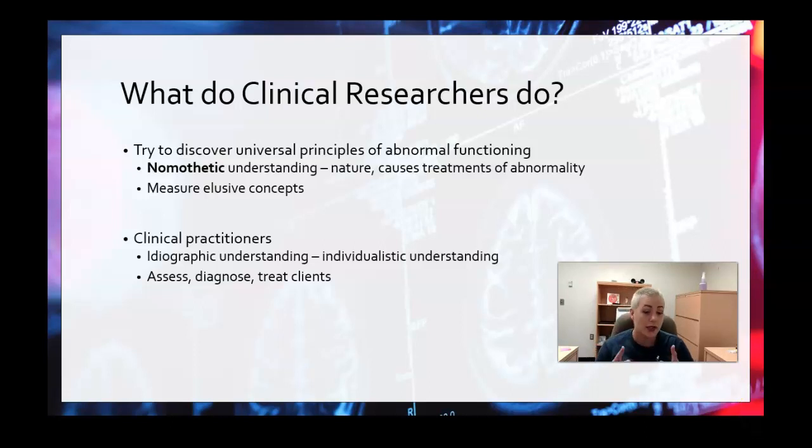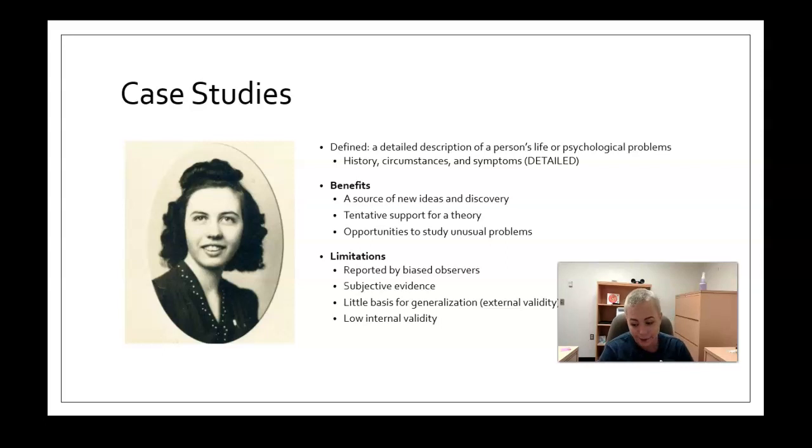Clinical practitioners, on the other hand, are going to develop what's called an idiographic understanding. So an individualistic understanding to practice and implement the information the researchers find. They are going to look at someone's background through their assessment. They're going to look at their background, maybe their family, their history of behaviors and diagnoses. They're going to diagnose them, and they're going to treat them according to a systematic therapeutic plan. So that's the difference between clinical researchers and clinical practitioners.